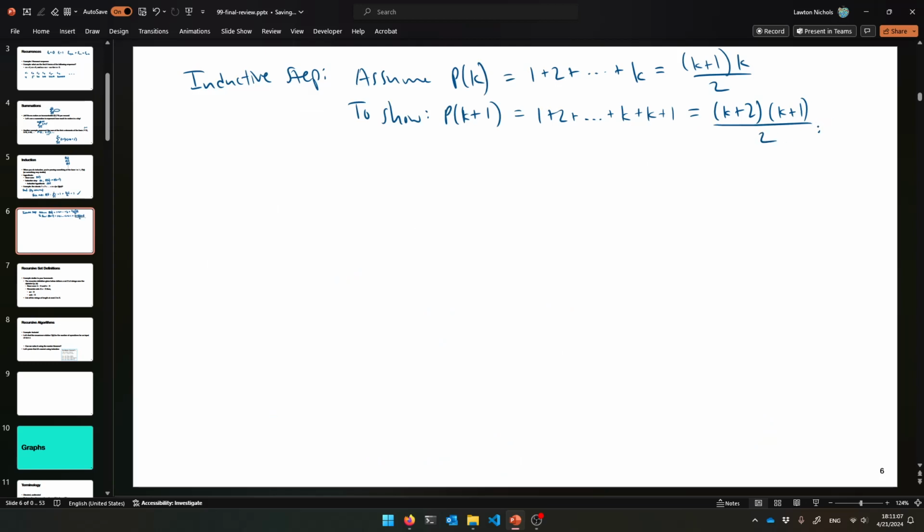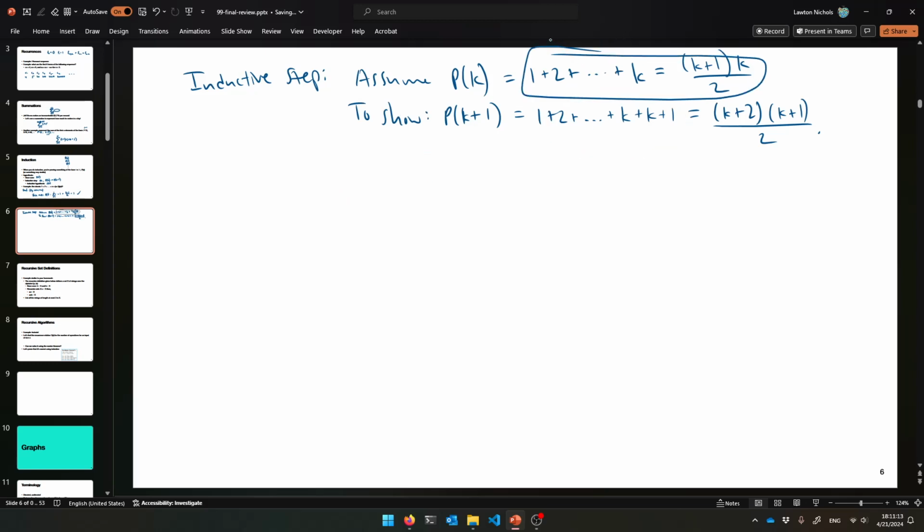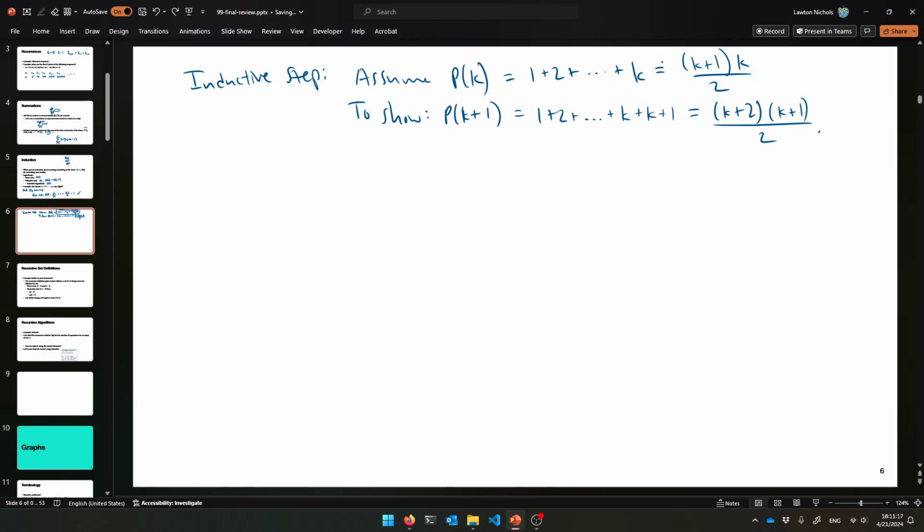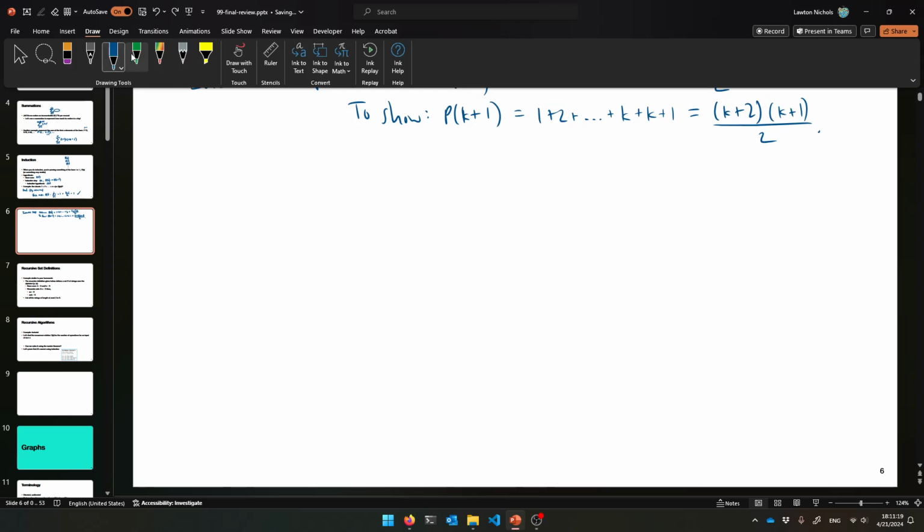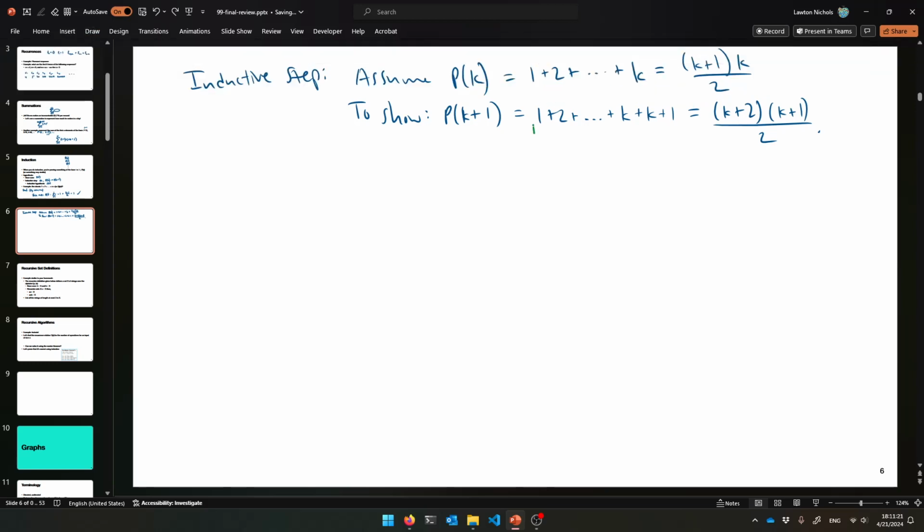Okay, so the trick is breaking this down. We want to use this inductive hypothesis somewhere, so we'd like to be able to replace this with this. That would be helpful. Do you see that that is there? That's your secret. There is that first bit of the sequence just sitting right there, and the only thing that's left is that k plus 1. So let's use that to our advantage. That's how you use the previous proof to get the next one. That's what induction is all about.